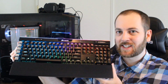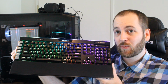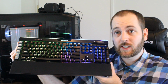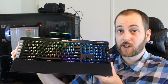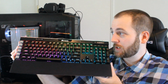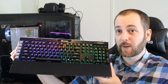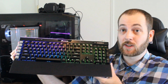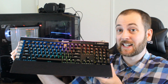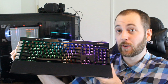But is it worth that price tag? And that's when it starts to get tricky. I don't think this is, for the vast majority of users, worth it. It's just too expensive. Now, there's certainly going to be enthusiasts out there, or people that have got money to burn, that just want the best, the most high-end keyboard that Corsair offers, and obviously they will go for this. And for those people, yeah, it'll do you extremely, extremely well. But for everybody else, yeah, it is quite expensive. Maybe wait till one of these goes on special and they drop by $30, $40, and then pick one up, because then it might be a bit better of a deal. But right now, that's a really high price tag, but still a phenomenal keyboard.